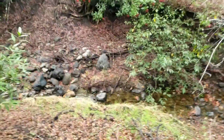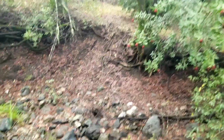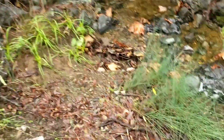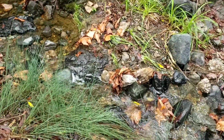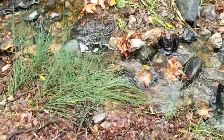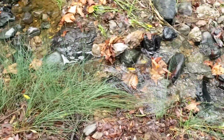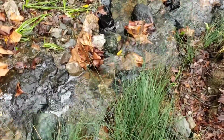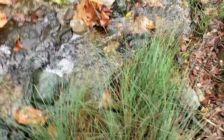Oh, look at this. We got some pretty good amount of water here now. Lost it. Yeah. That's actually kind of funny because, hey, what's happened here? Okay. It's actually funny because last year, with this amount of water, I slipped on one of these rocks. Are you ready for this? This is a really easy place here, right? I slipped on one of these rocks in this shoe and broke my toe. True fact.